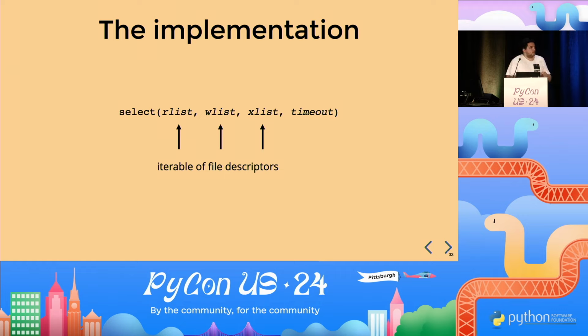And so it will wait until one of the file descriptors contained in those lists is ready. So there is a read list, a write list, and then an X list, which will contain errors or exceptional conditions. And when one of those objects is ready to write or to read, then it will return this object and we will know in our event loop that we need to schedule the callback for execution and continue the execution of the global code. And there is as well a timeout, which means if you set a timeout of 1 second, after 1 second, if none of those objects are ready, then it returns and the execution of the event loop will continue and a new tick will start.